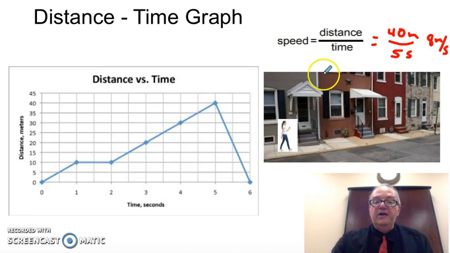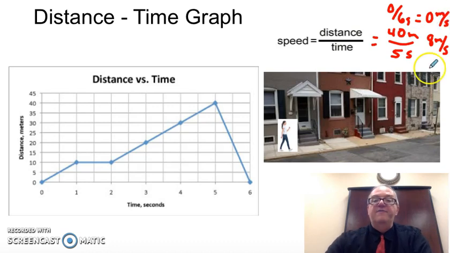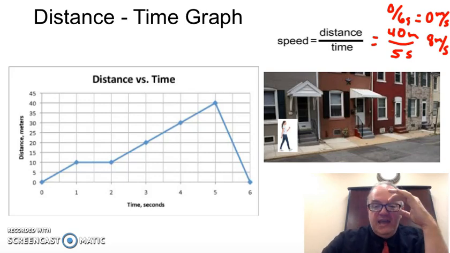However, what if you calculate the meters per second after 6 seconds? What would the distance be? The distance would be 0 meters. So 0 meters after 6 seconds is going to be 0 meters per second. So yes, her average speed after 6 seconds is going to be 0 meters per second, whereas after 5 seconds it's going to be 8 meters per second. So you can kind of see what is happening here.